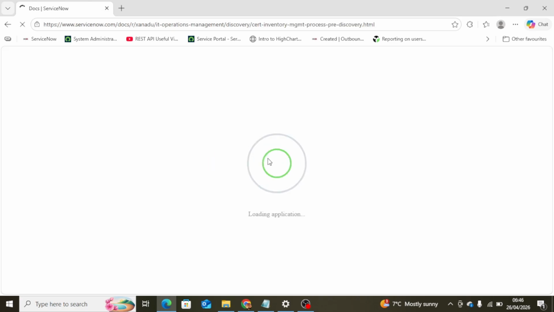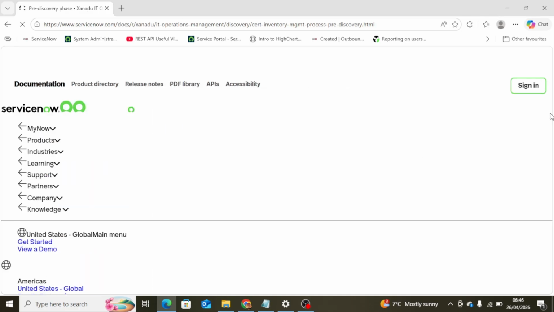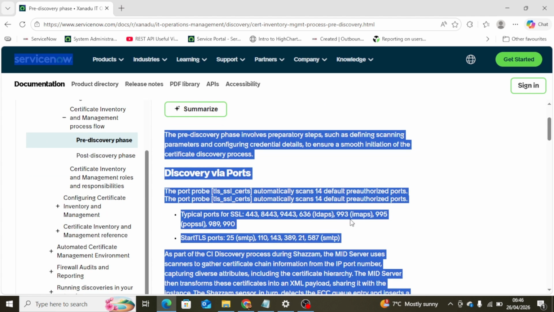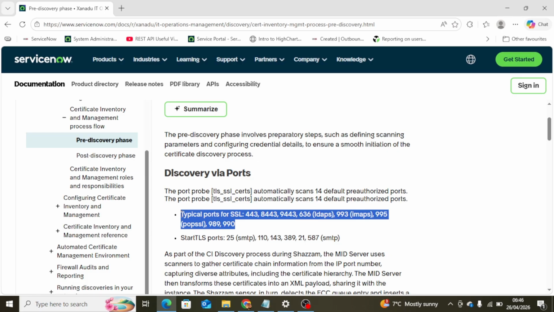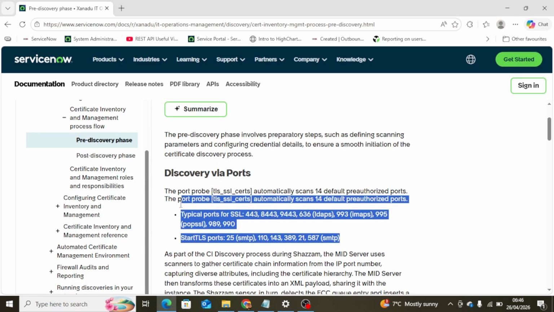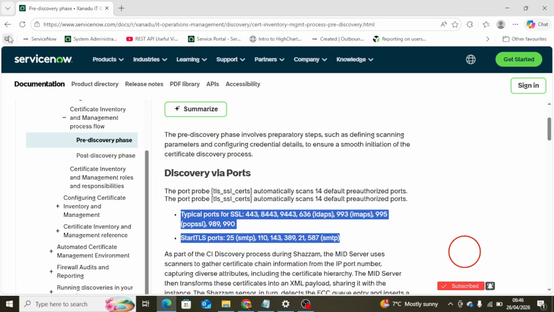If you click, it will show that link information in this page. Some list of port details are already available. You talk to your firewall team, showcase this document page, and try to open those ports in your business landscape. So you can see these are all the ports. It's important to run your certificate discovery in the business landscape. Once it is shared and enabled, your discovery will do the further action.